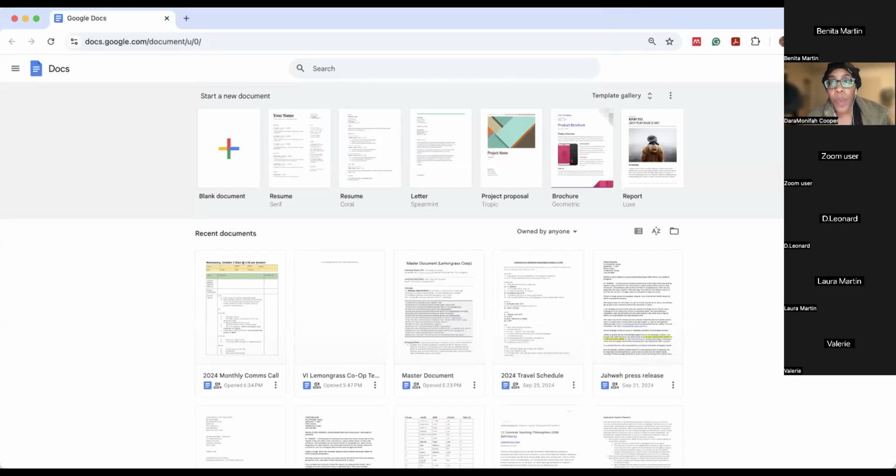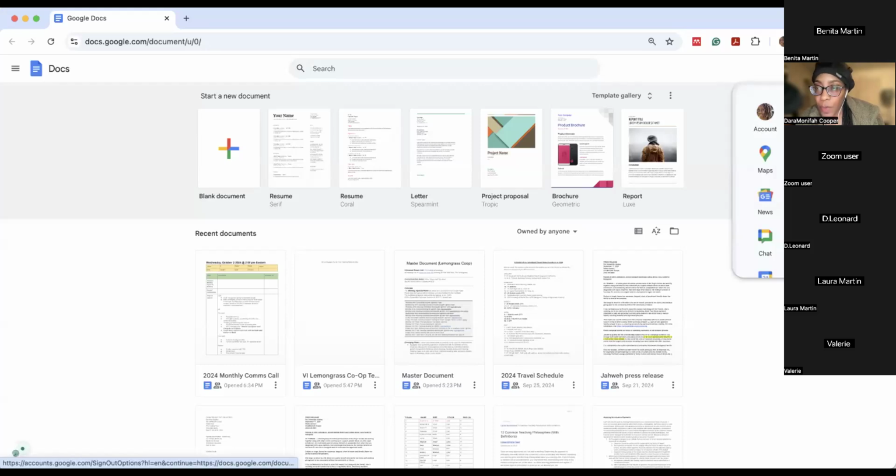Okay, now I'm sharing my screen. So I believe you should be able to see these 9 dots, the Google apps that are next to your profile photo, or if you have letters there. When you click on these 9 dots, it opens up all of the various Google apps. So Gmail and all the other things. Drive, that's your Google Drive.